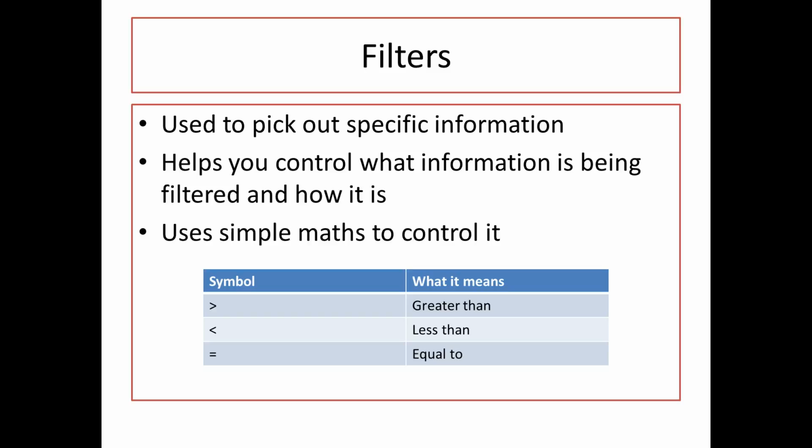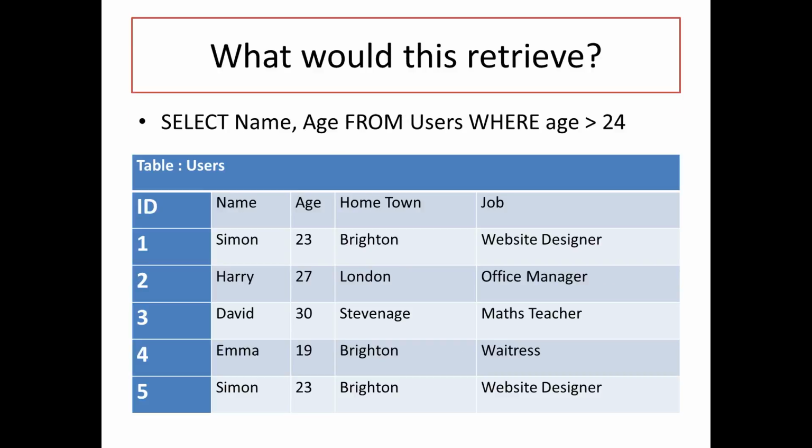Remember, when you're creating select statements, you want to make them as efficient as possible. So if you want to look at all the people over 29, make sure you use greater than, but if you want to include the people who are 29 as well, it's going to be greater than or equal to, because otherwise if you use just greater than, you're going to ignore all the people who are 29.